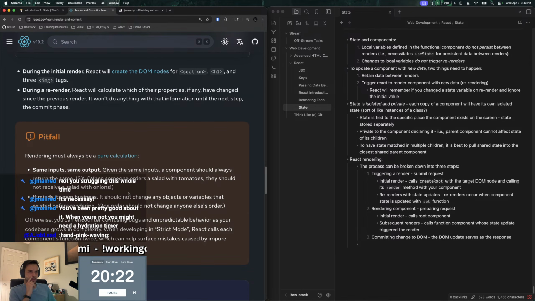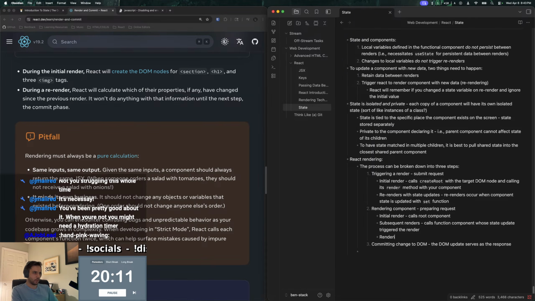Rendering must always be a pure calculation. Given the same inputs, a component should always return the same JSX. Given a component with the same state, the output should always be the same.